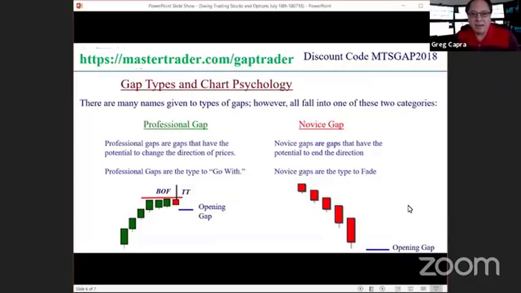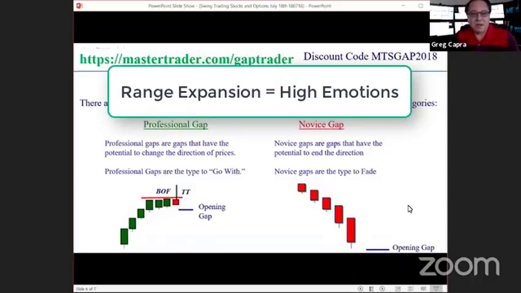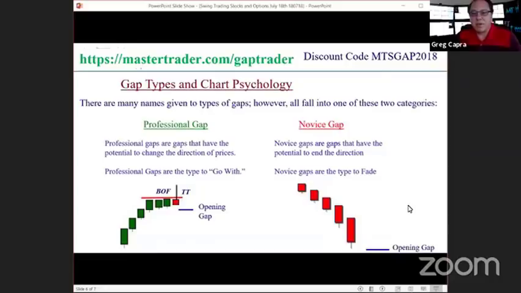This arrangement of candles is telling us, when we see this wide range bar, that it's near the end of the move. So let's again assume it's a daily chart. We're looking for a swing trade, and it gaps lower. That's a novice gap. Historically, that sets up a reversal, which, if we put it in the context of other concepts that we look at, can set up a nice swing trading opportunity.